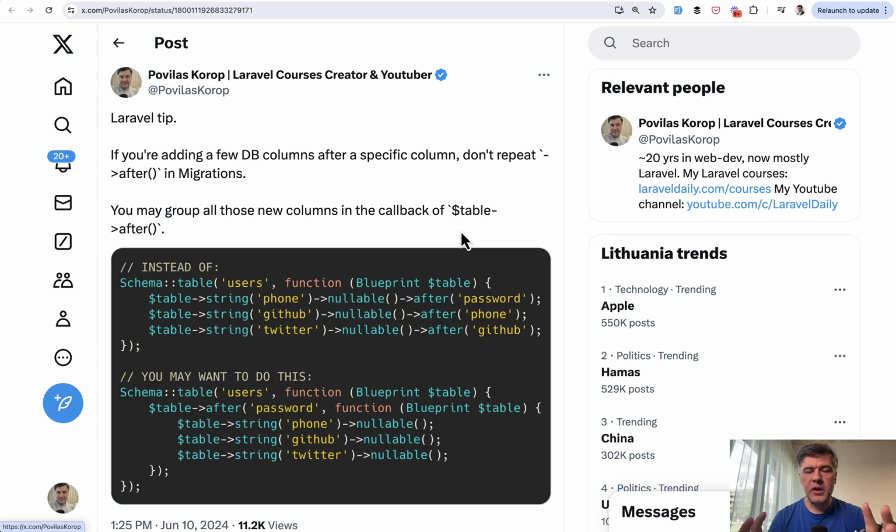So yeah, a quick Laravel tip, but with a little bit of story around it, with backstory and step by step. I like these videos making a bit deeper dive, explaining how things work with a bit of context. I hope you like watching these videos as much as I like creating them.